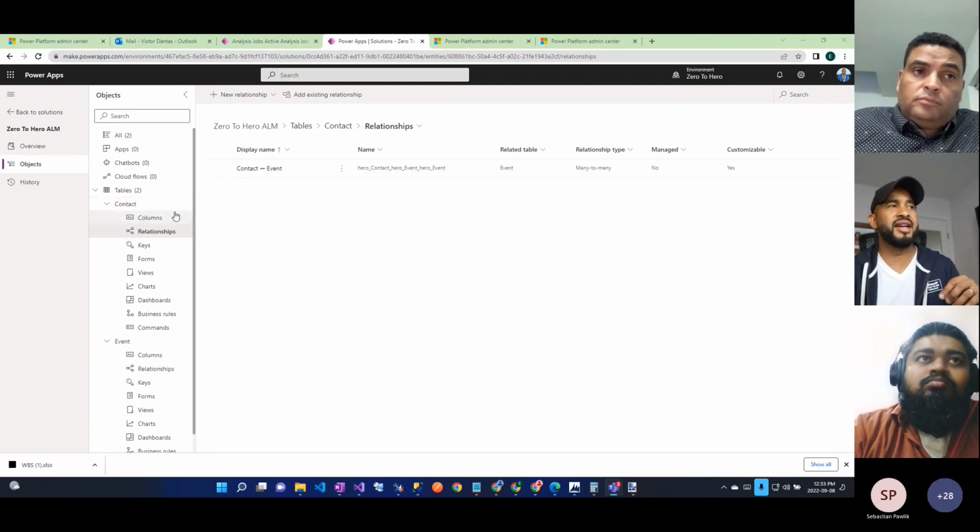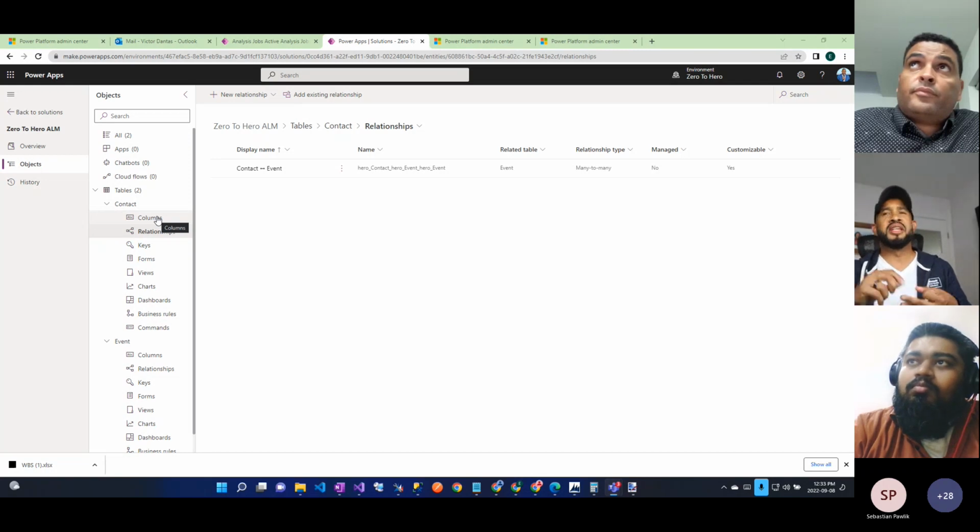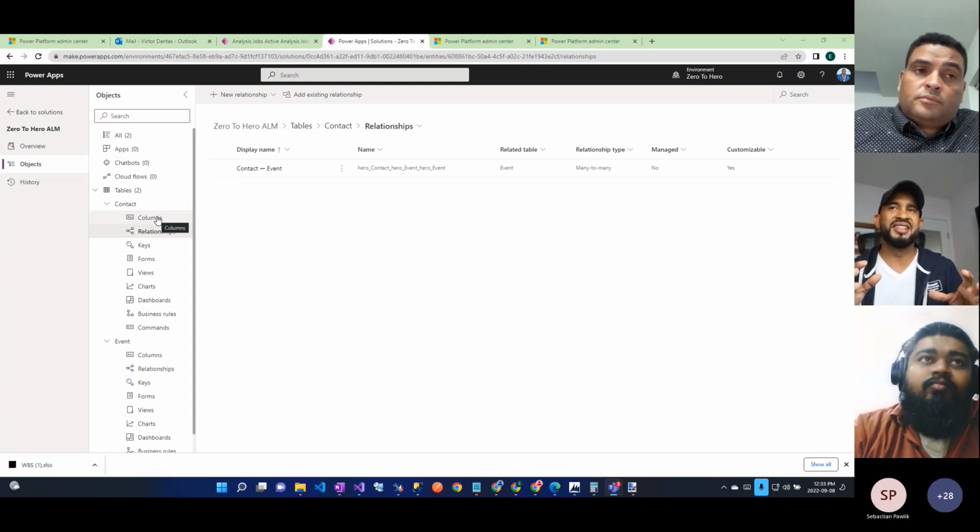So I don't need to add them to my solution unless, again, I need to make changes to those fields, be it display name or the number of characters that a field should accept, or in case of a numeric field, the range of numbers that that field should accept. So keep that in mind when building solutions. If you don't need to add a field or component to your solution, don't do it, because it's going to give you headaches in the end.